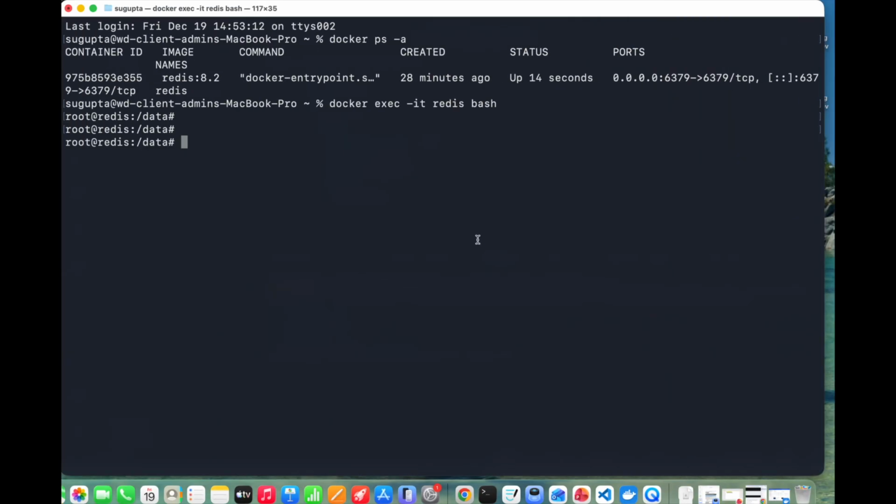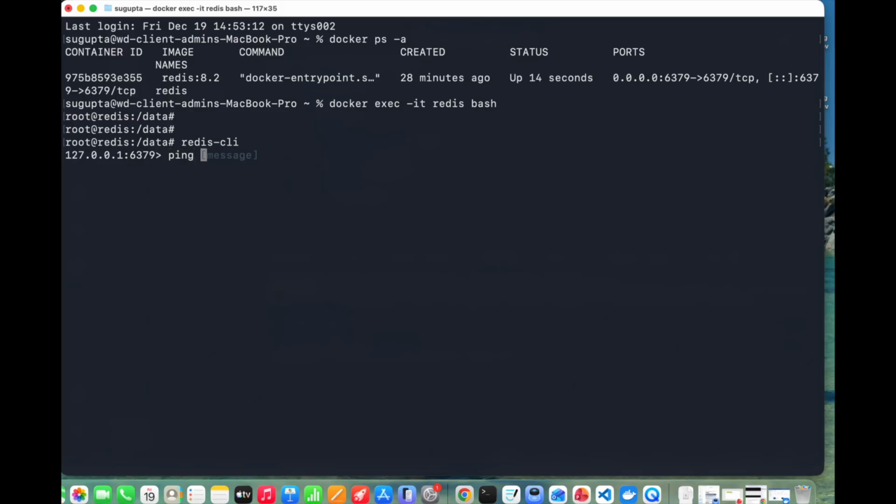So what we need to do now is interact with the Redis server. In this instance, we just need to call the Redis CLI. When we install Redis, all the executables are already installed along with Redis, so the Redis CLI and Redis server are both installed.